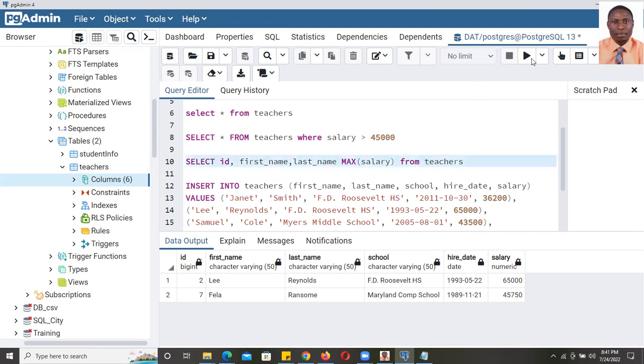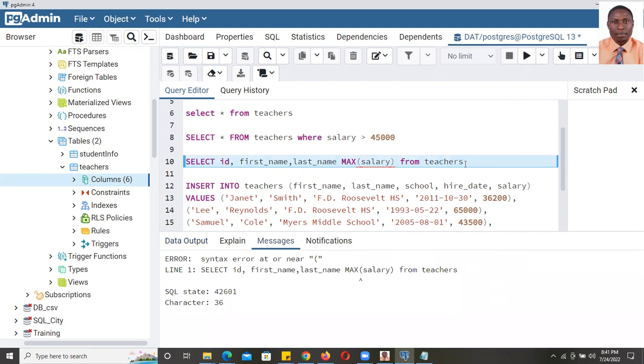I hope this allows me. Okay, I know it's going to trigger this. Max salary, what's the issue? It's telling me syntax error near this.